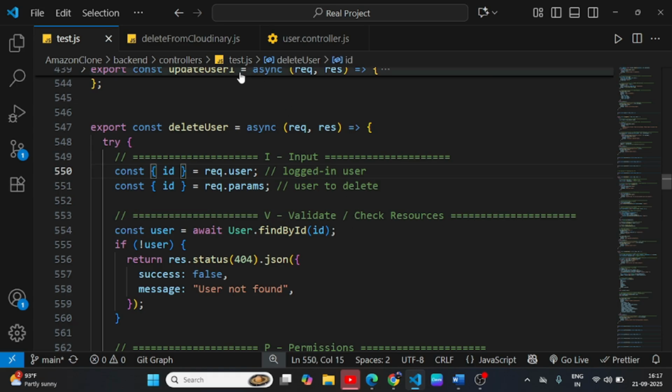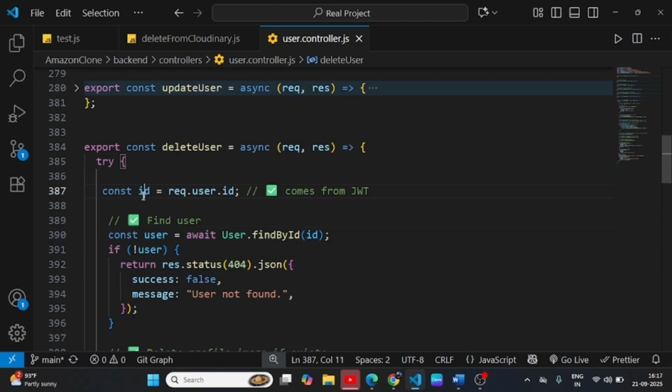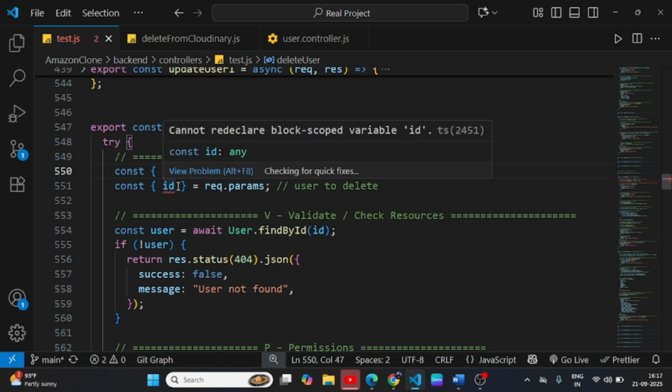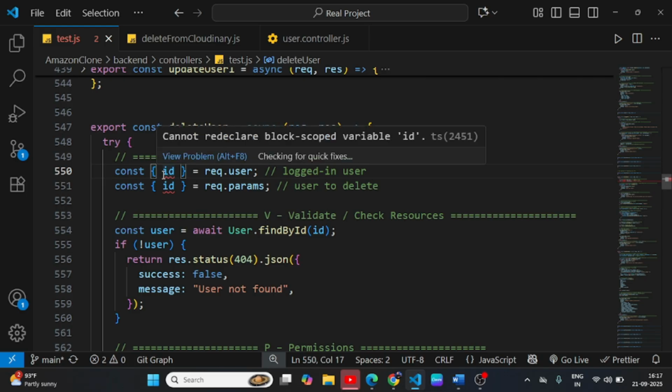Yeah, so like here you can see ID, right? Here it's okay, but in the test I think I use other things. So yeah, so ID. So this ID is coming from, I think even it becomes the same.